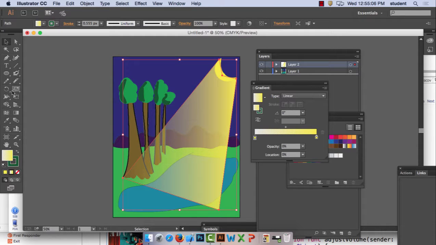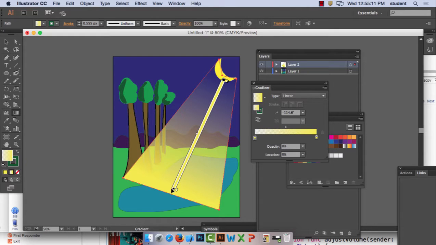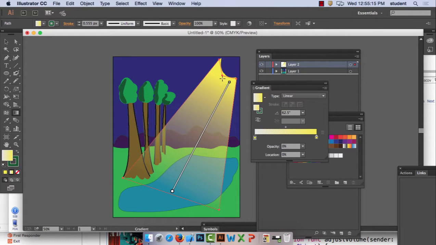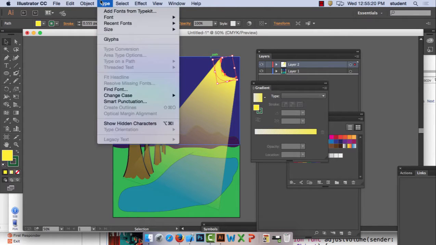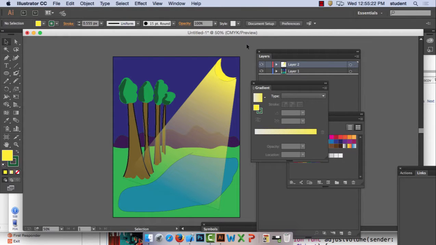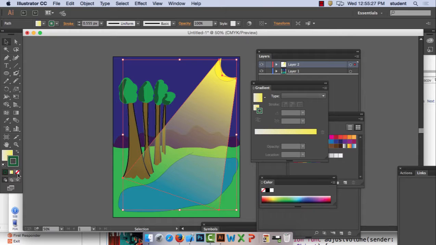And then I'm going to use the gradient tool so that it goes this way. Oh, wrong way. We're going to go this way. There we go. And then of course let's move it behind the moon here. Let me bring the moon in front. Oh, and of course we don't want a stroke on that. No stroke. So you can give kind of this glowing effect like this by using a transparency on the gradient.